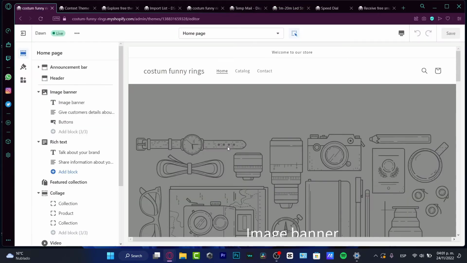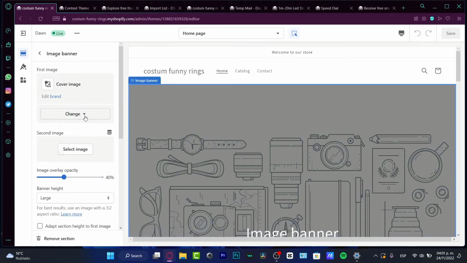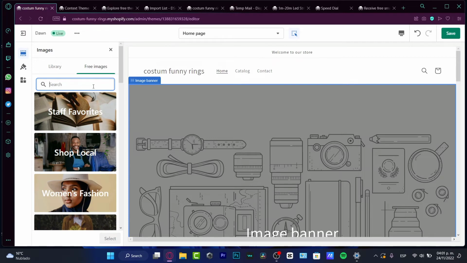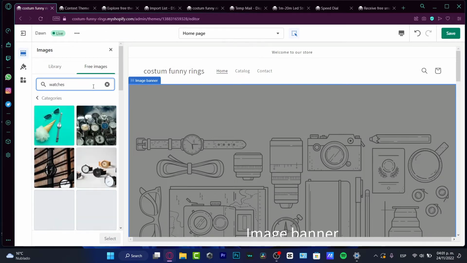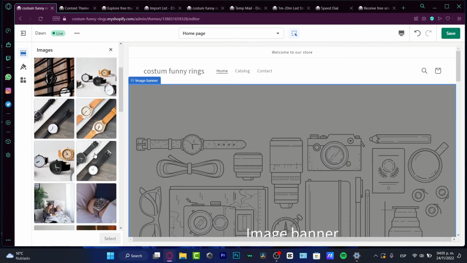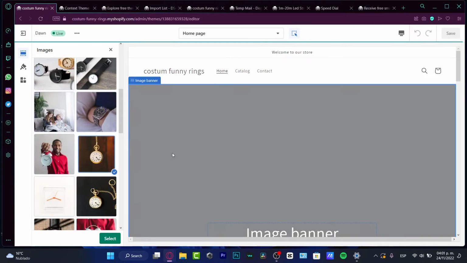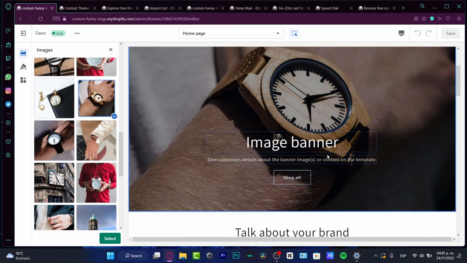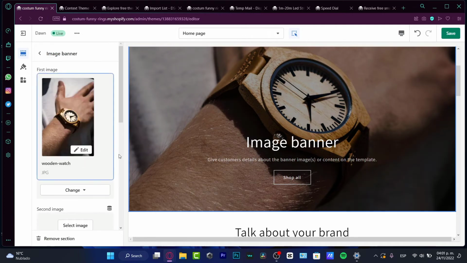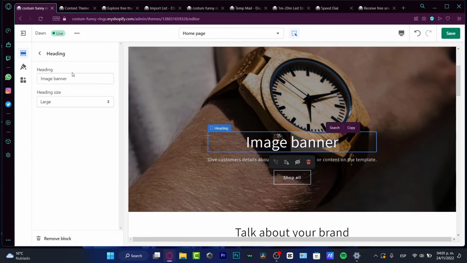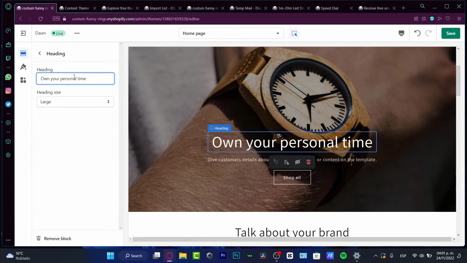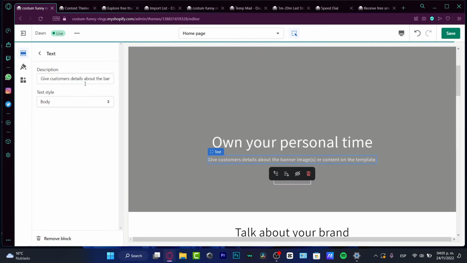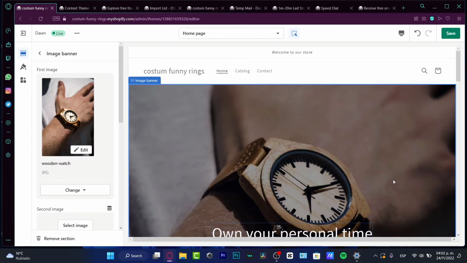So I'm going to go back here, select this option of image banner, and change this. I'm going to select image, free images, and in my case I want to look for watches. I am actually using free images, but you just want to make sure that you have the image of your product, so it kind of looks like the store that we just saw. For example, this, let's say that this watch is the one that I'm selling. So I select this banner, I do have this image banner, and here I'm going to keep the text as is. It's kind of lame, but it's the way that we can start with our product.